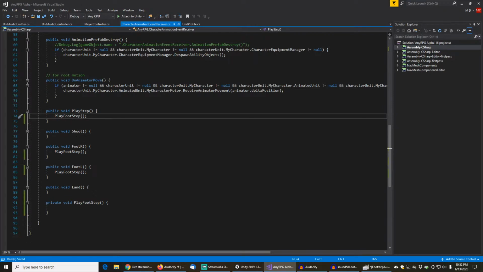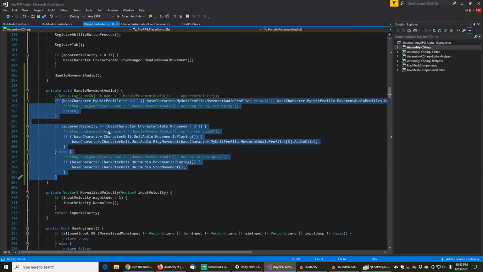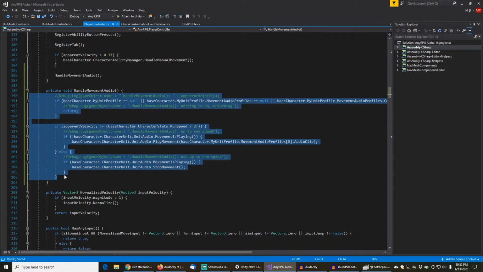And then what we want to do now is basically the same sort of thing that we did in our player controller here. So let's just copy that logic out and we'll just adjust it slightly as needed.